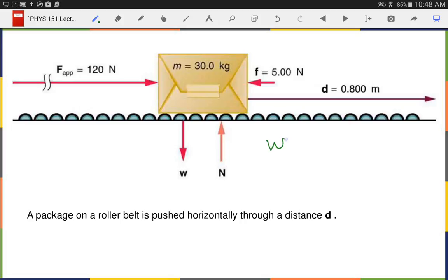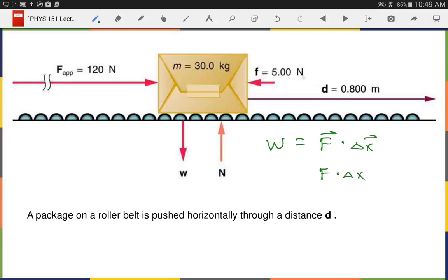So now that we've determined which ones can do work, we'll go ahead and calculate the work really quickly. Work is equal to force dot delta x. Remember, why do I always write it force vector sign dot delta x vector sign? To remind myself that I'm only multiplying the parallel parts. And by the way, this is not the same as this. That would just be a multiplication. If you don't have a vector sign, the dot means multiplied.